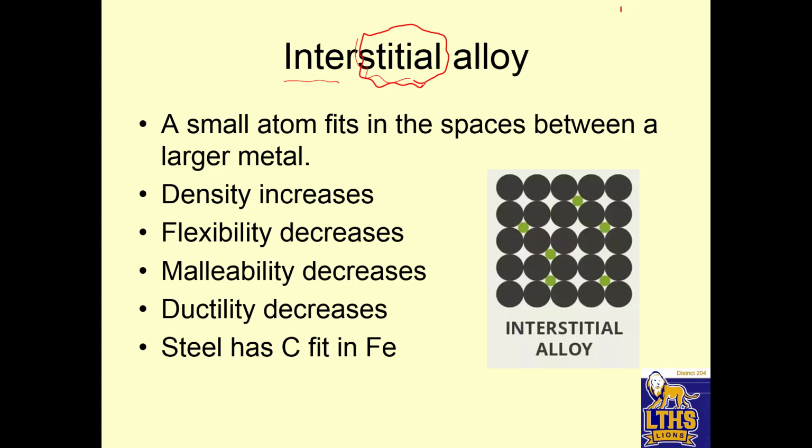So different atoms have different sizes based on the periodic table. You've got yourself a little periodic table here. This right here is the biggest. This right here is the teeniest. You don't need to know that, but just as a general idea, not all atoms are the same size. Some of them are smaller. So if I have this one in black and it's got these spaces in between, you can put other atoms in, or sometimes they get in there if you don't want them to. They'll fit in the space in between.